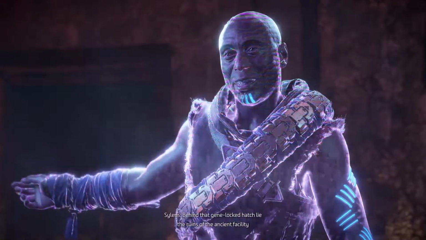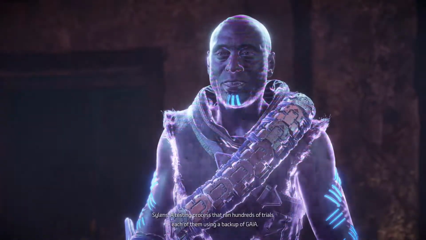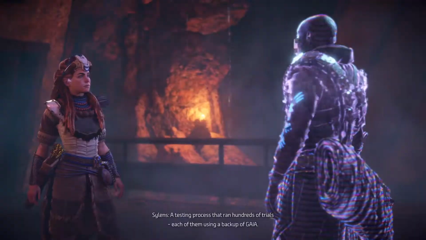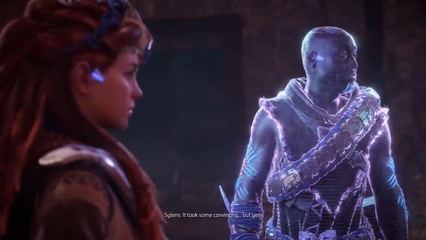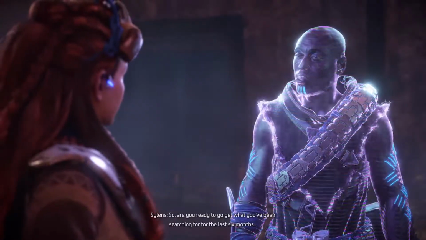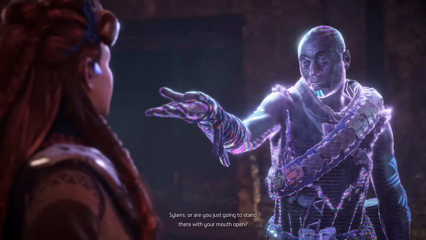Behind that gene-locked hatch lie the ruins of the ancient facility where the Hades Extinction Protocol was perfected. A testing process that ran hundreds of trials, each of them using a backup of Gaia. Hades told you this? It took some convincing. But yes. So, are you ready to go get what you've been searching for the last 6 months? Or are you just going to stand there with your mouth open?